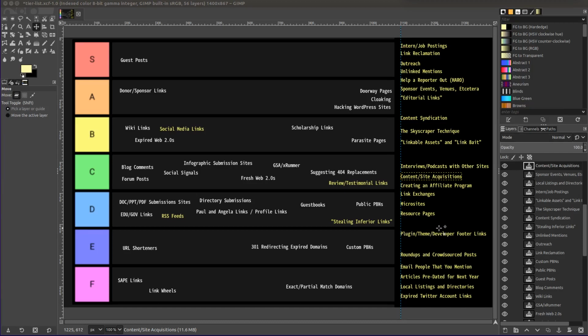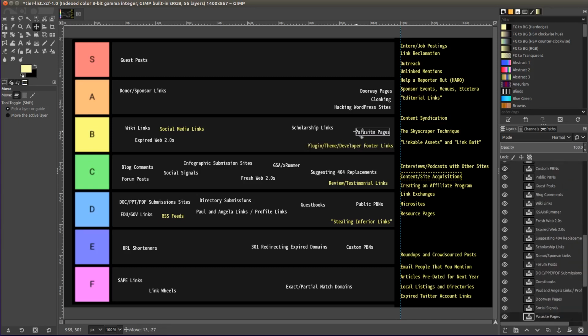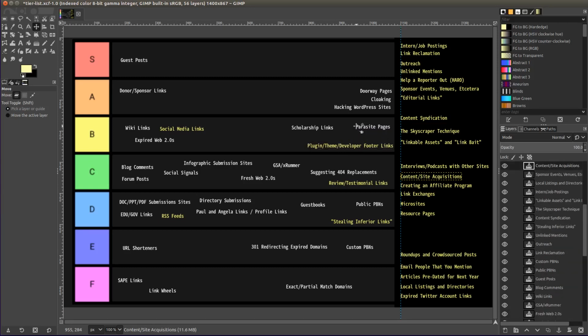So they're very situational. They can be powerful links if you happen to be in a scenario where you can use them. Due to the situationality of these, I'll put them in B tier as situational links that are worth building if you can get them. But because of the limitations associated with actually creating them, if you're not already in a position to do so, they're relatively limited for the average website owner.